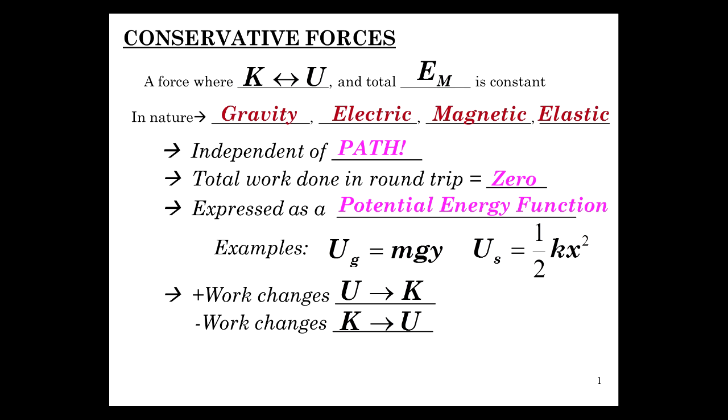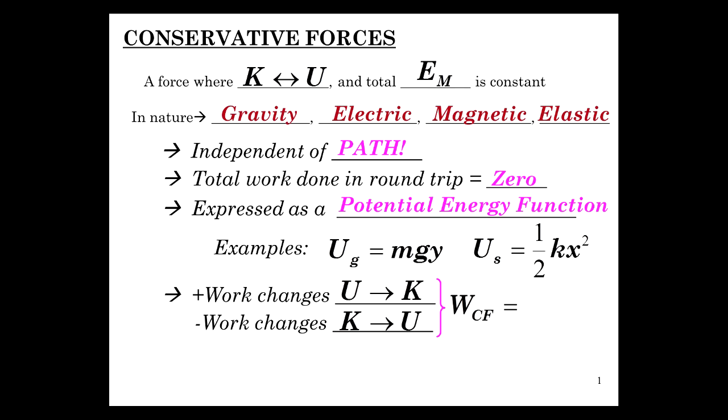Negative work changes kinetic into potential. So it'd really be going the opposite way. If we take an object and it moves up, well, this is the direction it's going, but the force is still down. Those are oppositely directed, so it's negative work. And when the object moves up like that, say you toss an object upward, it slows down and comes to rest. The kinetic energy that it had a lot of down here becomes gravitational potential energy.